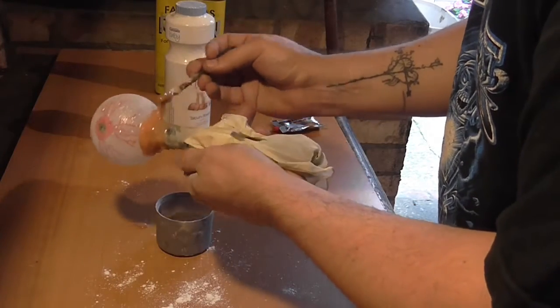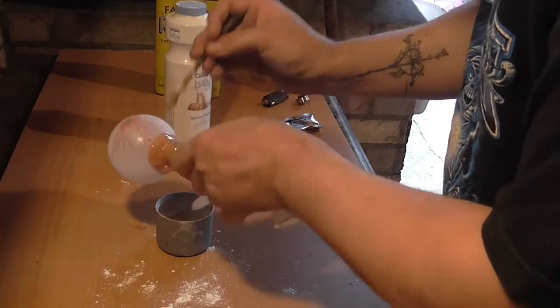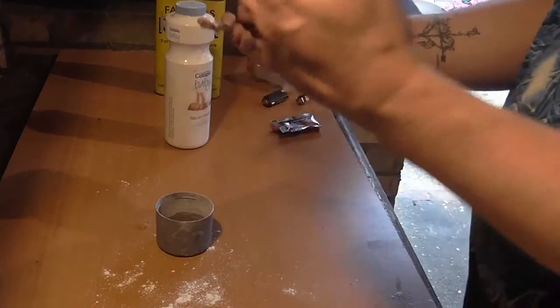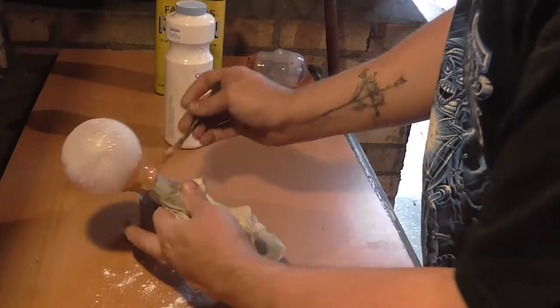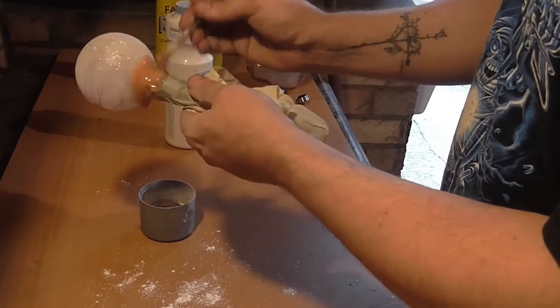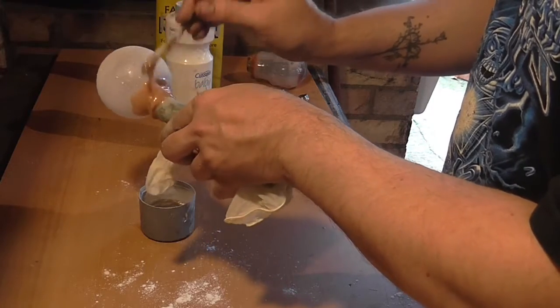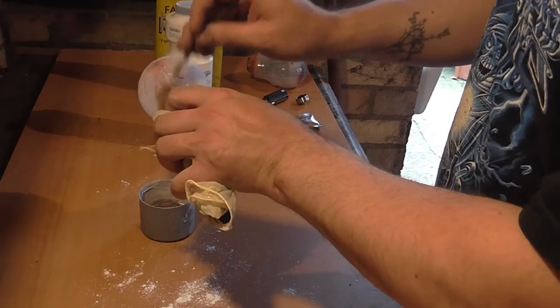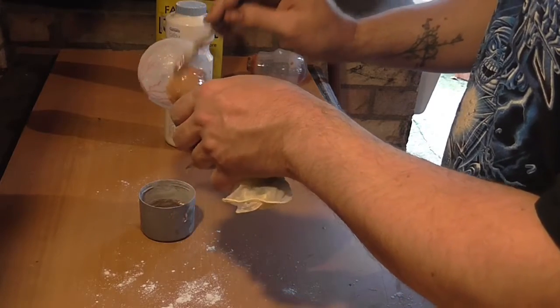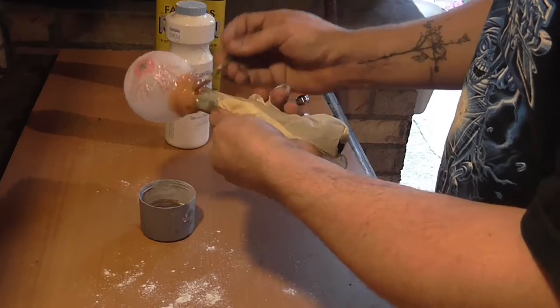You can see how it's moving, but it will set, and you just need to keep it moving. Like so, and like so. Try and use as much of this as you can. So what we're trying to do is create a messy effect. We want it to actually work, and it's moving around. We want it natural. There we go.